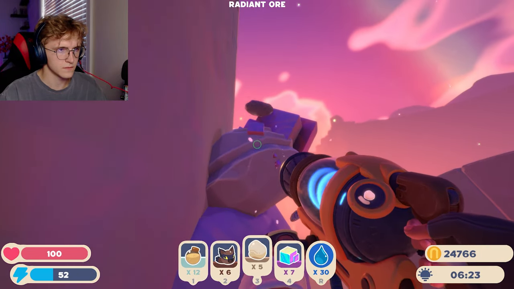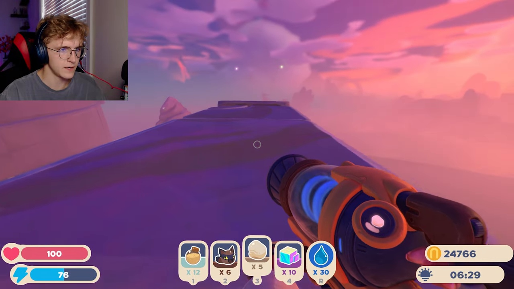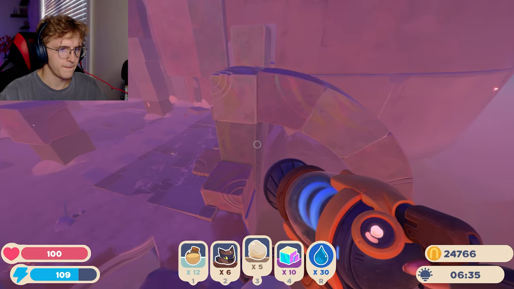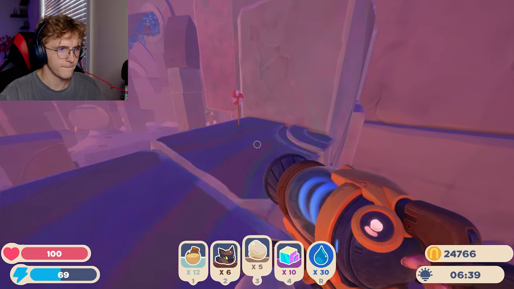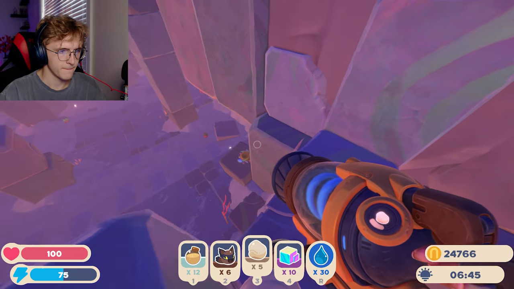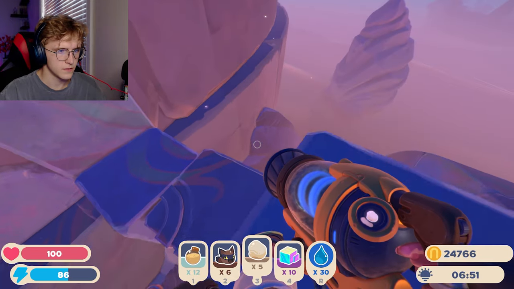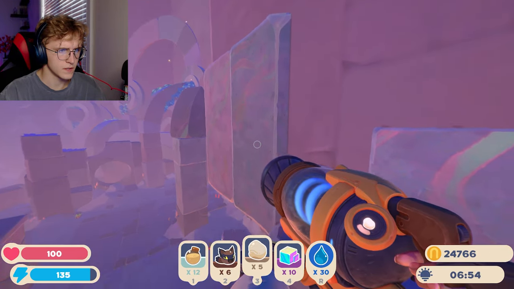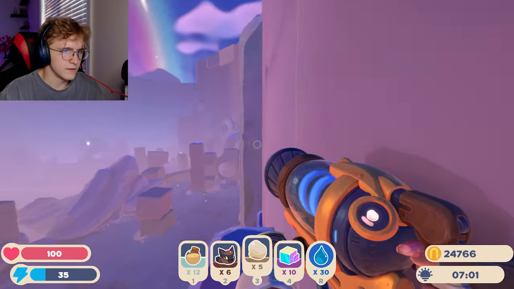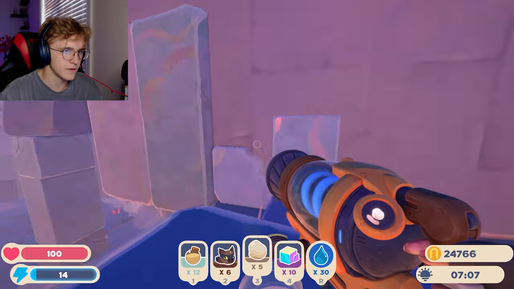So there's a radiant ore here. I don't really think I need a radiant ore for anything in particular right now, but it's gonna be useful eventually. Why is that one so weirdly colored? Alright. Oh, what the heck? Oh, I can't go to that height. Dang it. Huh. Wait, I might be able to make it from this one to that one.